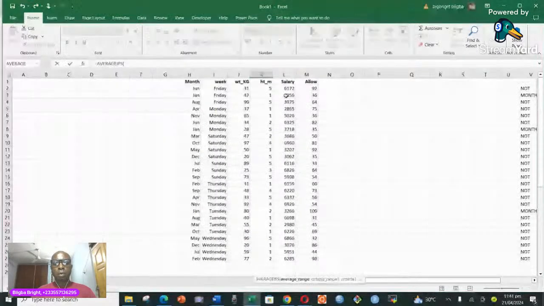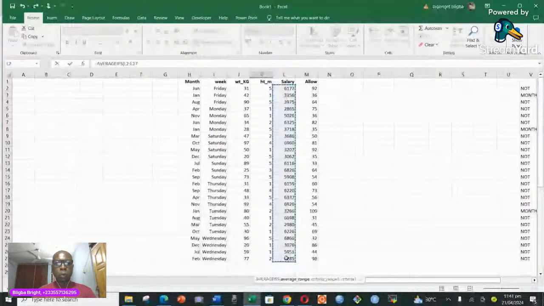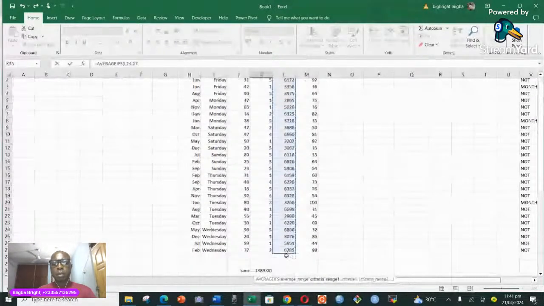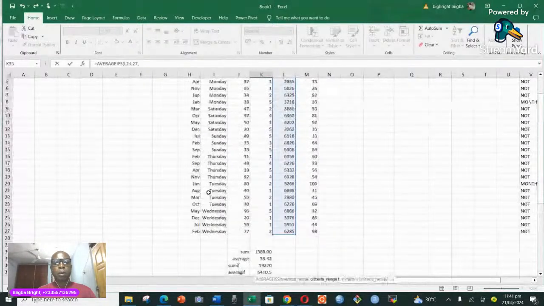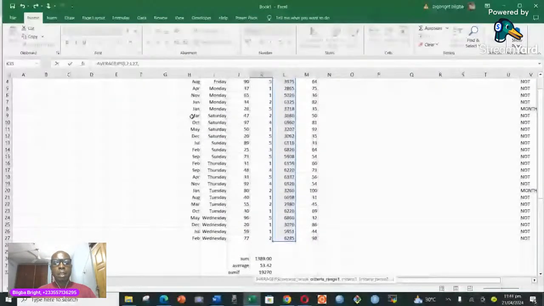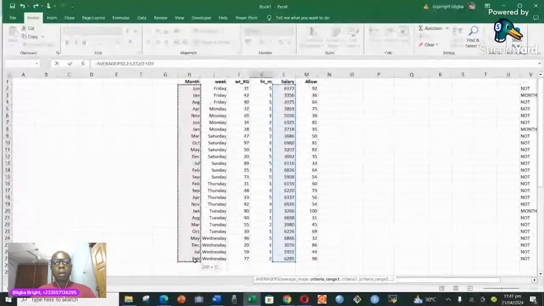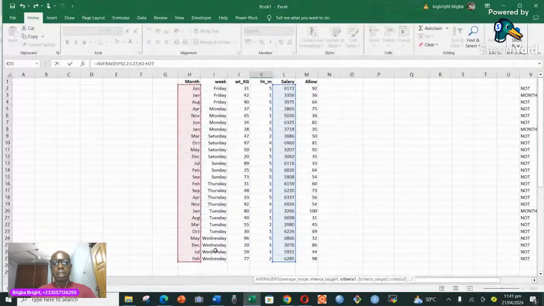And that's it. So we put a comma. What is the next thing? You select your first criteria range 1. Which criteria range 1 are we looking at? So maybe we can come and select here. You can select any of the columns first, and then we put a comma there. So what criteria are we choosing from the criteria range?